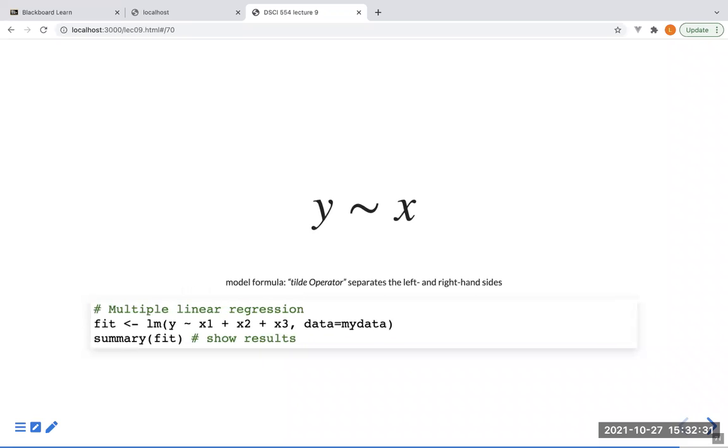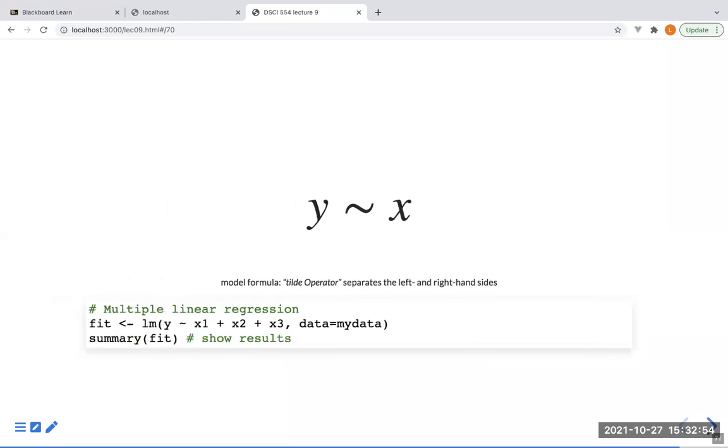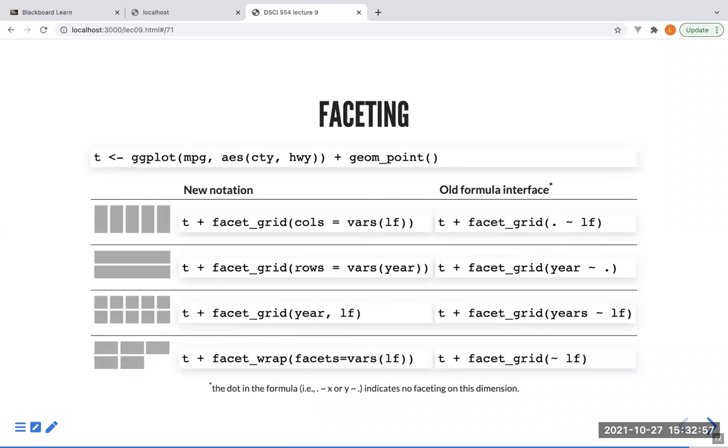Just a few words about how you can specify faceting. So this is the model formula. Y is modeled by X. And you can use it in the faceting formulas to refer to the columns and rows, where the Y are the rows and the X are the columns.